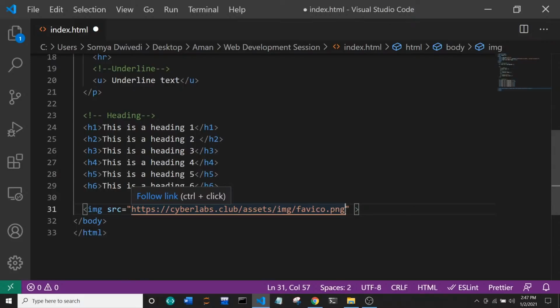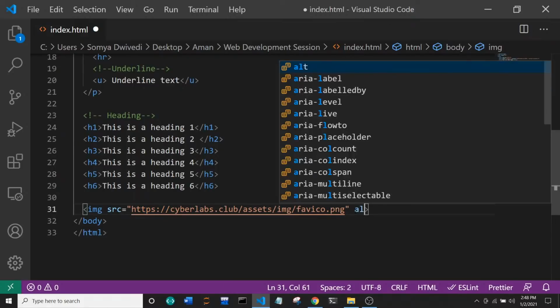Some valid image formats are .png, .jpg, .jpeg and various other formats. Also here you can see that it is https://. It means that it is present online. It is an online hosted image. It tells the browser that this image is not present locally in my computer, it is present online.